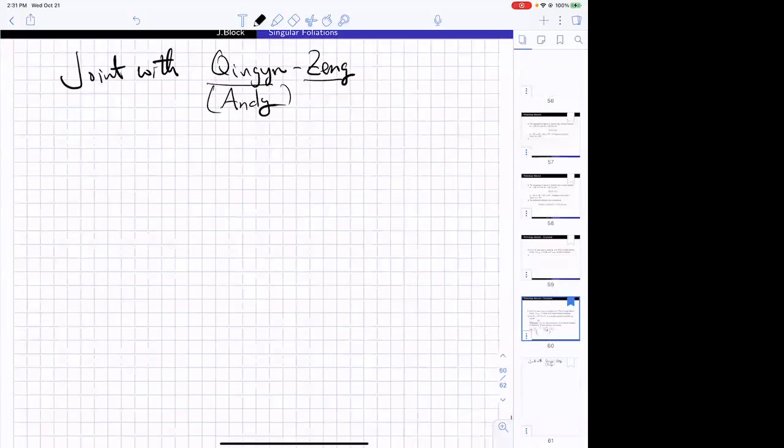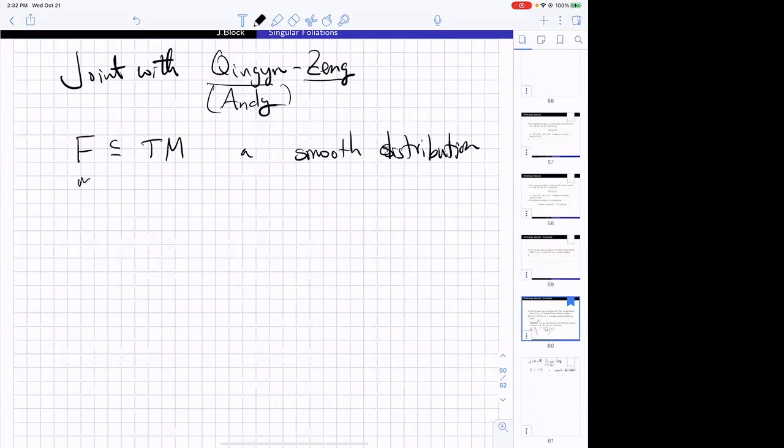So what I want to talk about now is, finally back to foliations. First of all, let me remind you of, or talk about, just regular foliations to start. Let F be a smooth distribution on M, which is integrable. And let A dot MF be the DGA that I defined before.